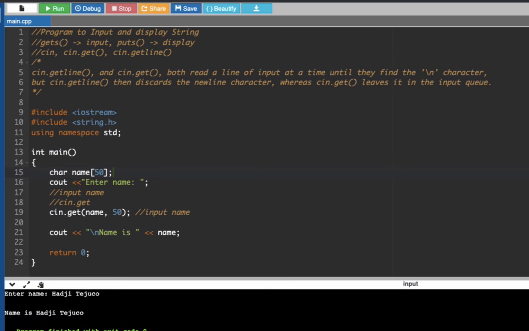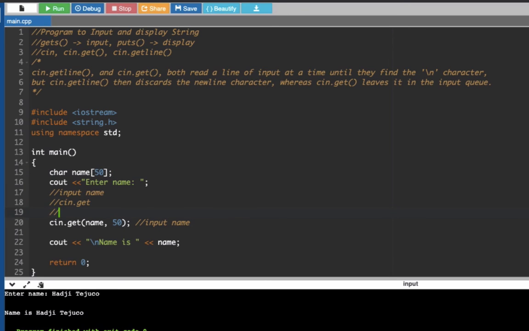So it performs the same. It still reads the white space after my first name. So aside from using the gets function, you can use the cin.get function to enter multiple values.